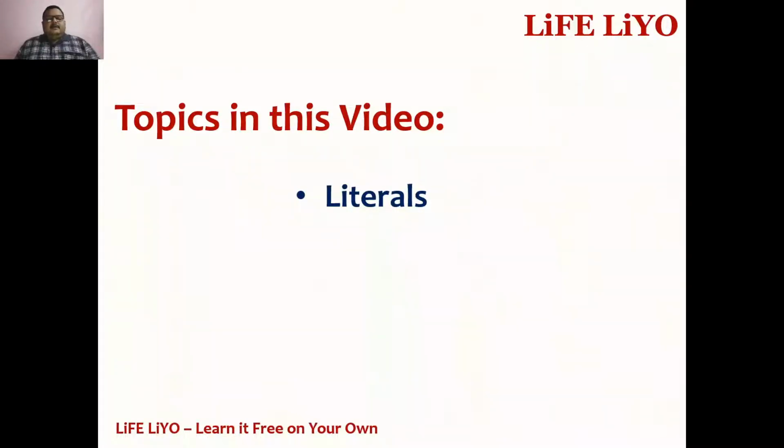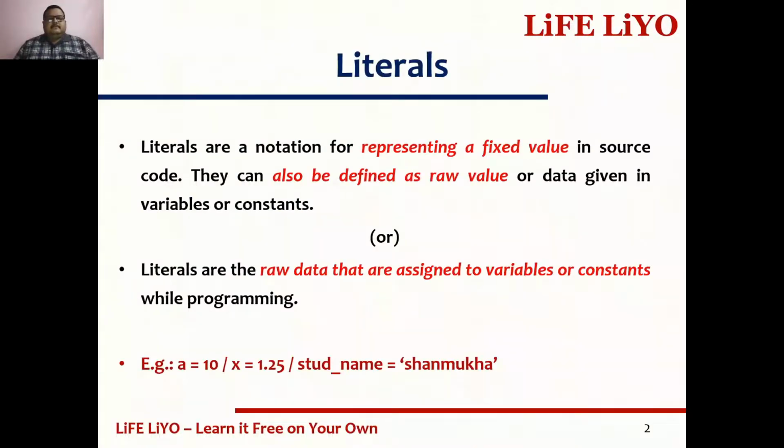In this video you are going to learn about Python literals. What do these literals mean? Literals are nothing but a simple notation for representing a fixed value. For example, if you have fixed values like 10, 1.25 or any strings, the representation of these fixed values is called literals.